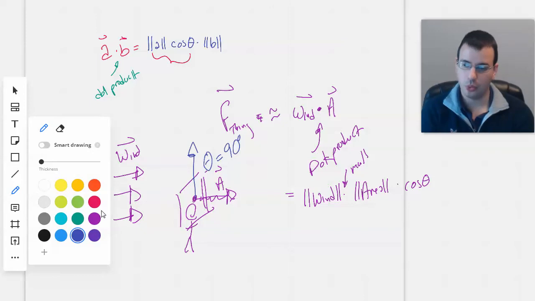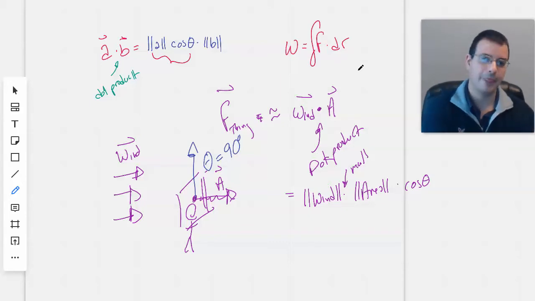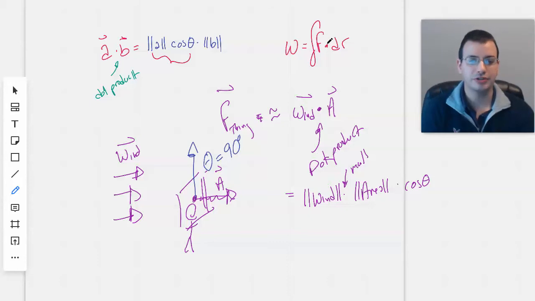And so that is one of the ideas of where this dot product would be useful. The physical phenomenon behind this is more along the lines of work equals F dot dr. You'll see this in physics, if you haven't seen it already, where work is defined as force times a direction vector. So the amount of work that's done on an object is how in line the force is with the direction of motion.